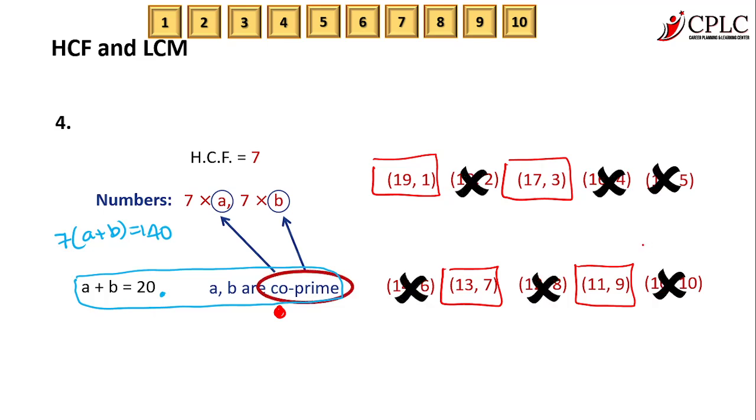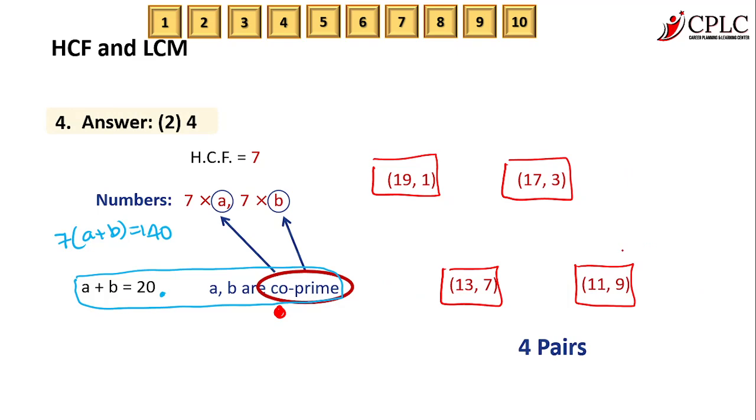So that is the reason the choices for A and B will be 4 choices. Because A and B have 4 choices, your numbers will also have 4 choices, because these A and B we will go ahead and multiply with 7, and then you keep getting the new numbers basically, the 4 different types of numbers.